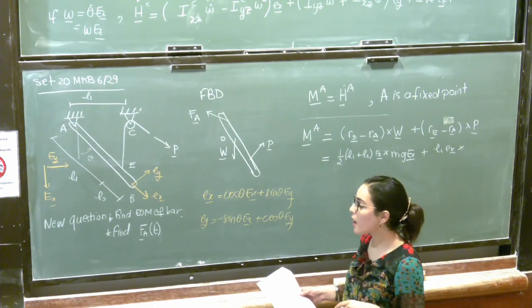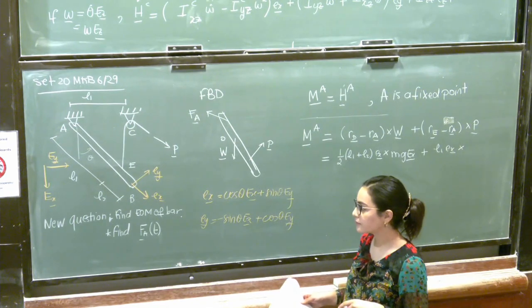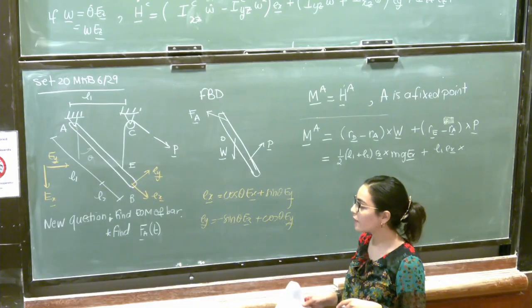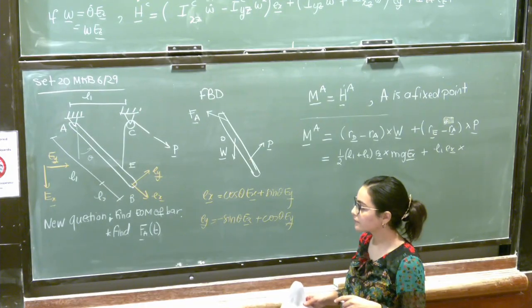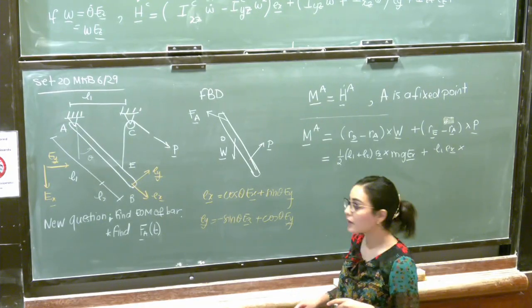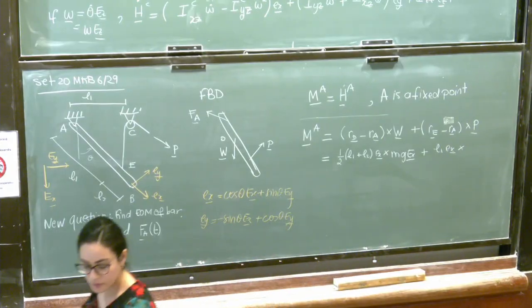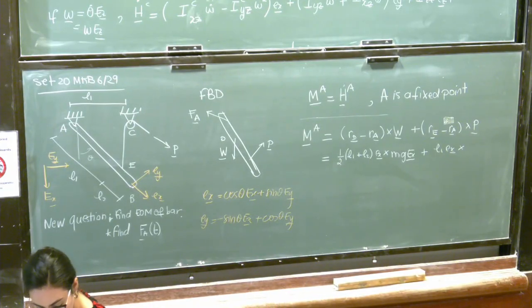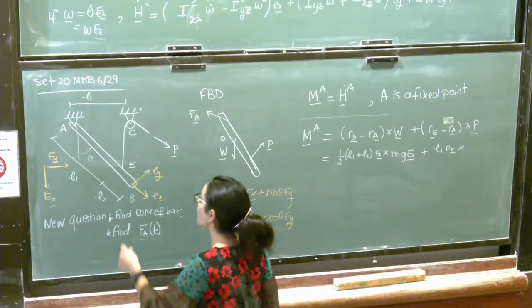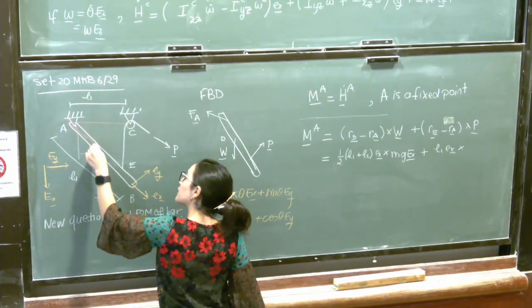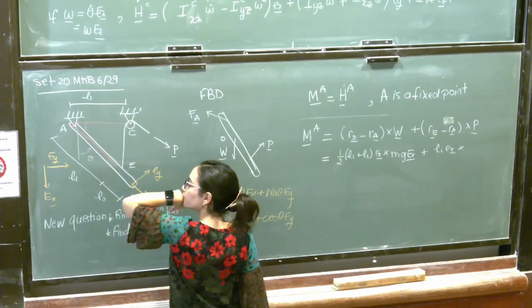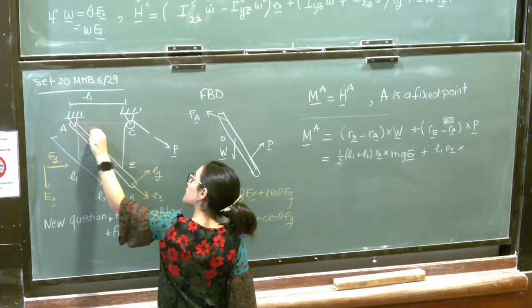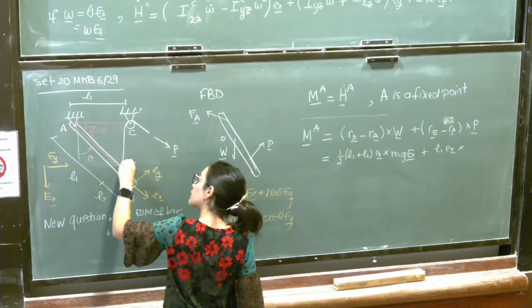So P is along the rod. How do I find P? Okay, yes. So this drawing is not my best, but however, this triangle here is isosceles because these two sides are equal. So this angle here is what? Pi by 2 minus theta. And these two angles are equal. They're equal to what?